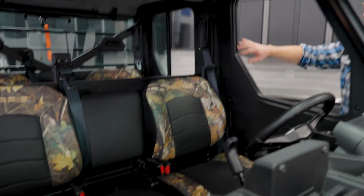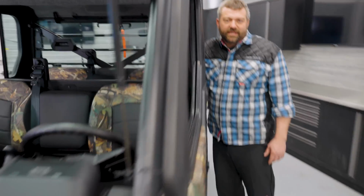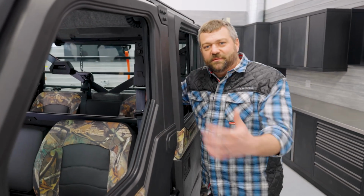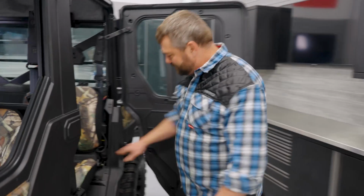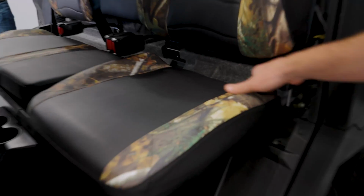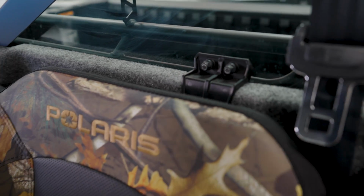On the rear panel, we've also got some acoustic treatment, similar to the headliner that you can see back here on a Crew. Again, it helps dampen some of that engine and driveline noise down. I don't know if you guys can maybe get in and see some of this, down between the seats or up behind the seat back here. But overall, it helps quiet that cab down so you hear the noises you want and you don't hear the ones you don't.